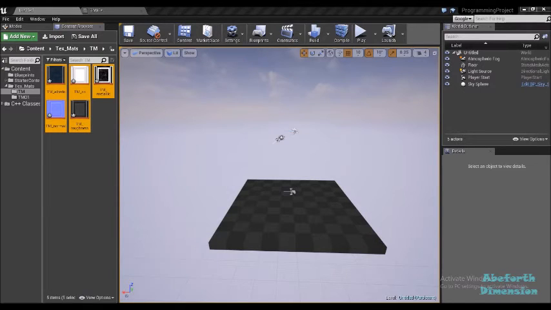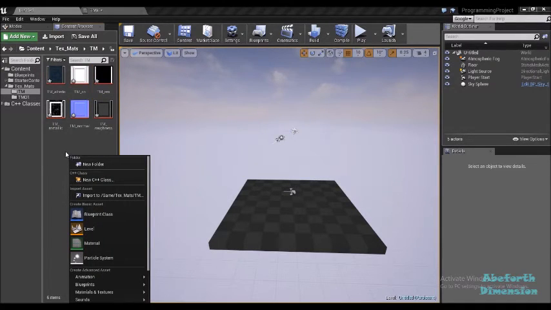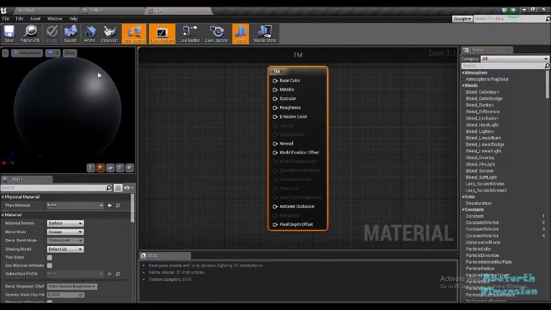And then I'm gonna be bringing in our emissive mask right there, and now I'm going to be creating a new material, right? So let's name this TM, Tileable Matte, and let's open it up.